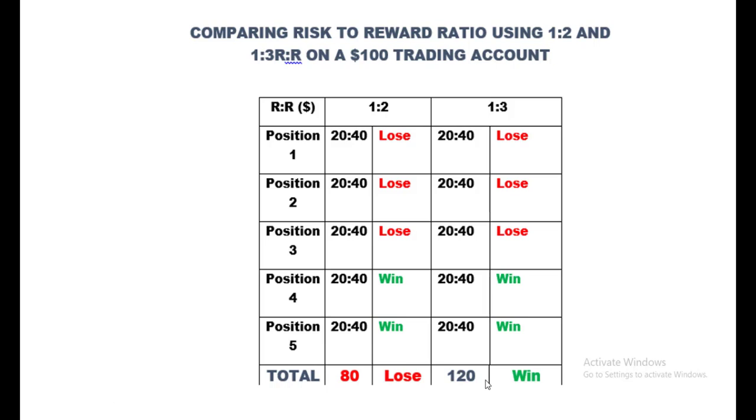So now I'm going to ask you a question. Is the secret in a higher risk to reward ratio? Paul Tudor Jones, who Tony Robbins considered the greatest trader alive, actually uses a 1:5 risk to reward ratio, which means for every $1 he takes to the market, he comes back with $5.